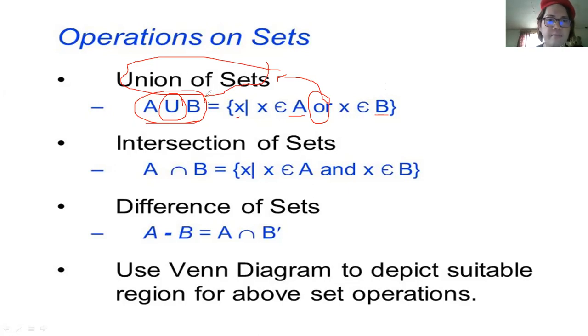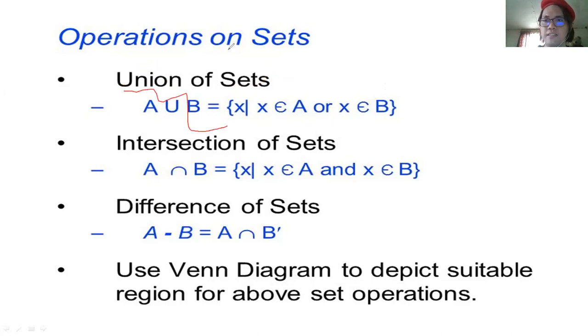So again, this is the symbol A union B. You can read this one as A union B. So that is the union of sets. Again, union of sets can be represented in this symbol or notation. So do not forget the or that will represent or describe union in a worded problem, or even in higher mathematics like in probability.